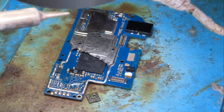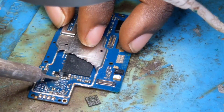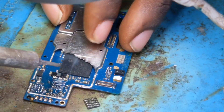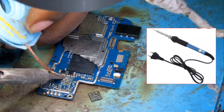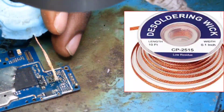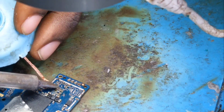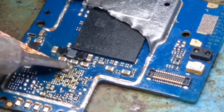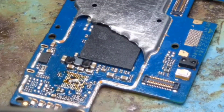The one I'm going to use is from another motherboard. Let me clean where I removed the power IC. This is the time for the cleaning action. As you see, I'm cleaning with a soldering iron. To clean well, you have to use the wick wire — this one I'm using is called wick wire.